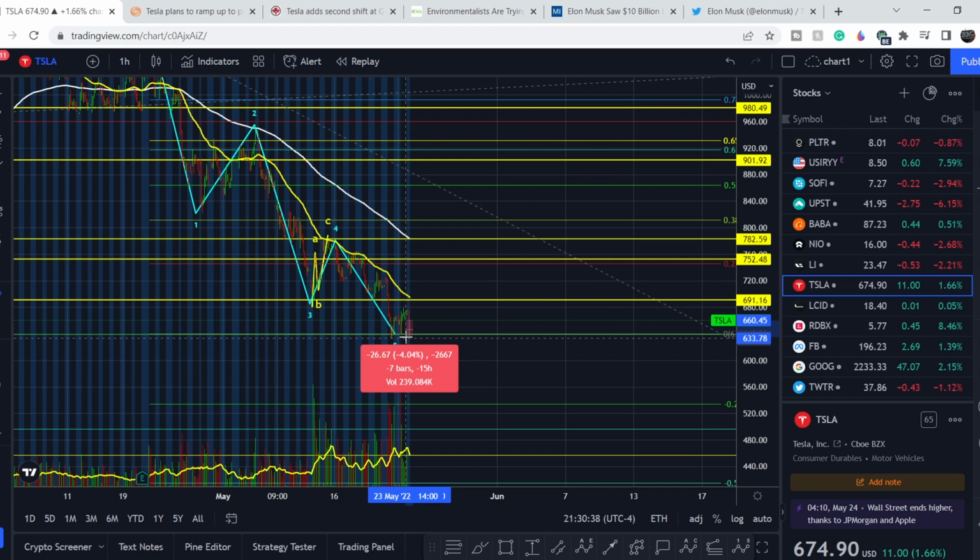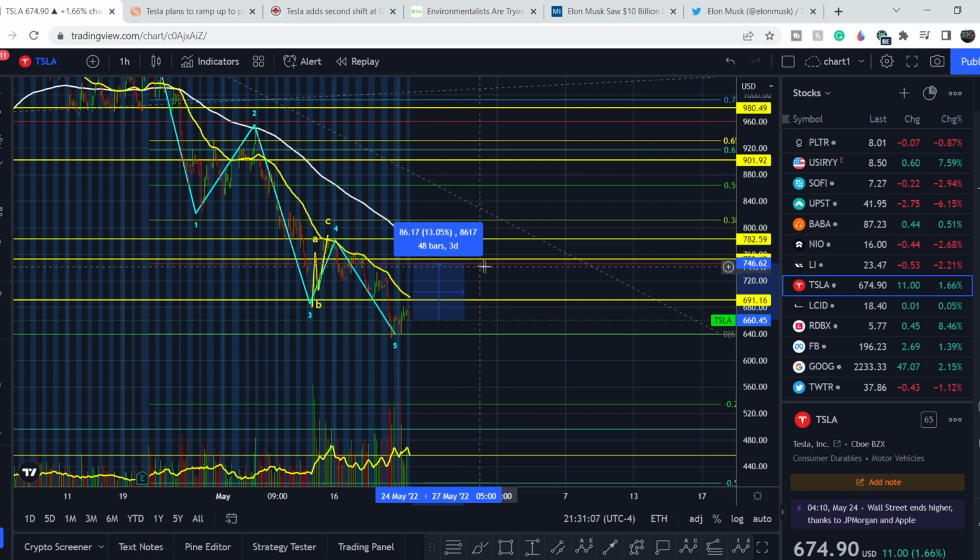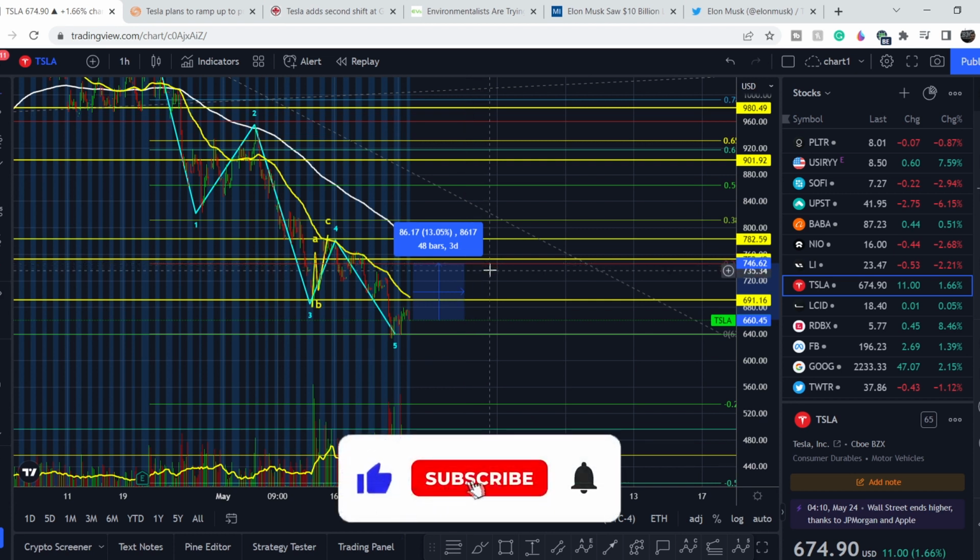but your stop loss should be slightly below this previous bottom, and it is about 4.5% of downside potential, and your first price target might be right here at 13.05% of potential profits. This means risk to reward ratio is 3:1. It is quite decent risk to reward ratio, but definitely we should take a closer look on the upcoming news from its gigafactories. So I think from the technical standpoint that's it for now.